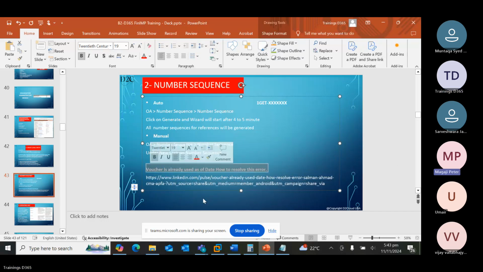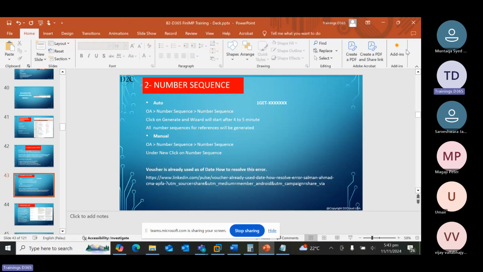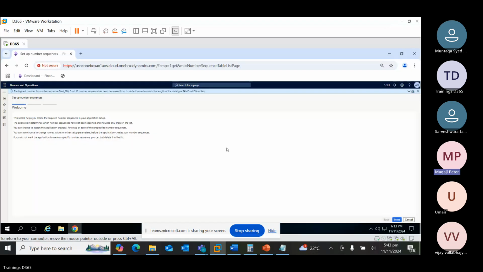Can we copy a number sequence from one entity to the other? Can we import a number sequence from another entity? I haven't used that, but I will check that for you. I haven't copied a number sequence. I think when we do a cross-company data copy, at that time we have the options available.